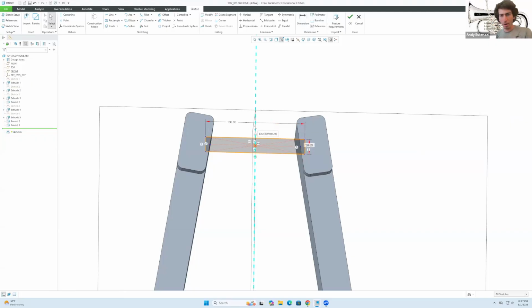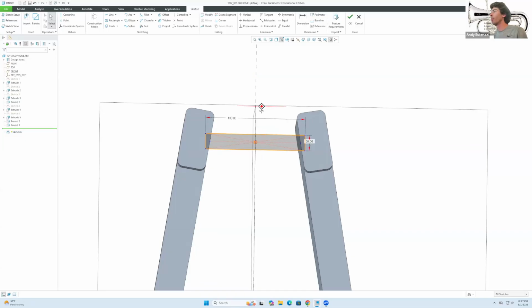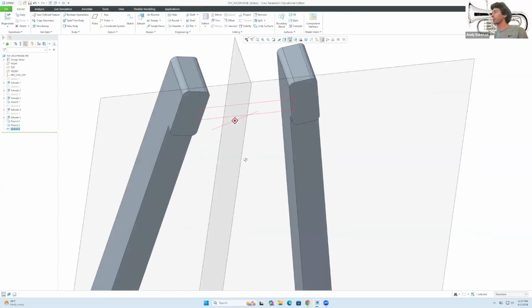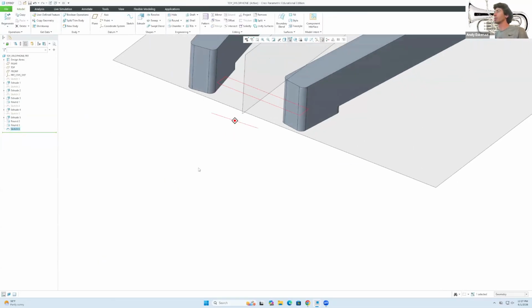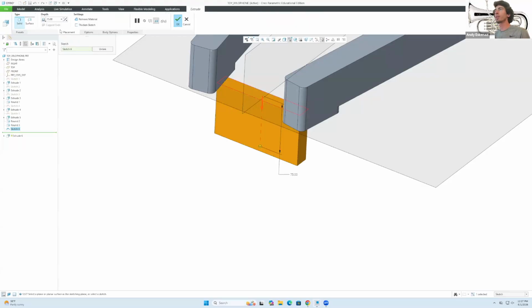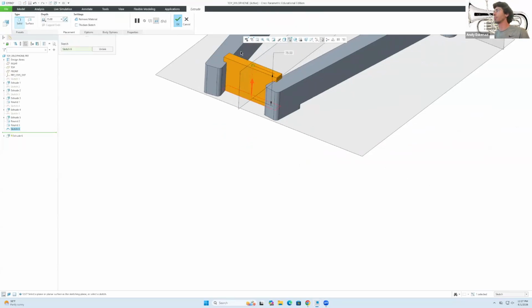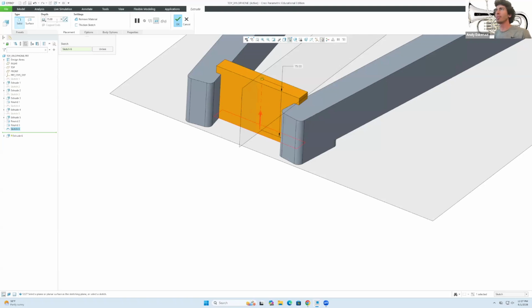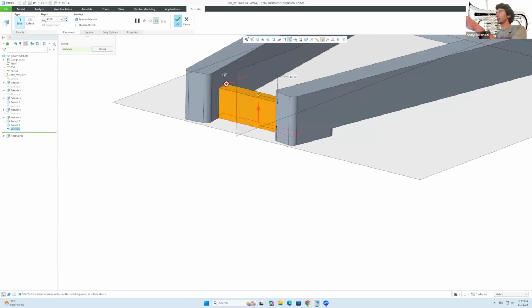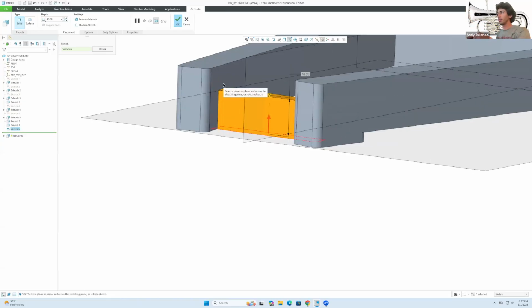Let's make this 130. We'll leave it like this. And now what we can do is go here to OK. And I'm gonna go over to extrude, opposite direction, but not 75. We're probably gonna extrude, let's say 40. So I want that to end here. And what I'll do is that I'll also want this. Let me see what here. Yes, I'll leave it like that. I'll say okay.